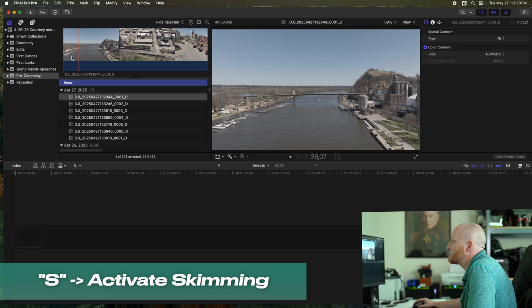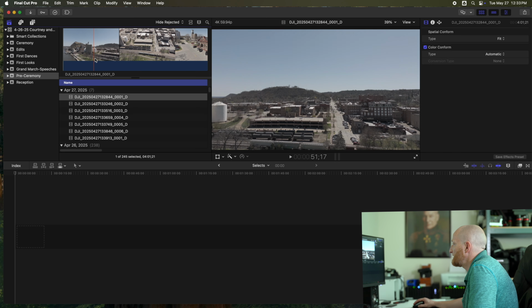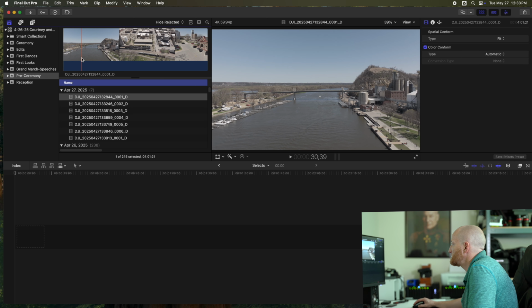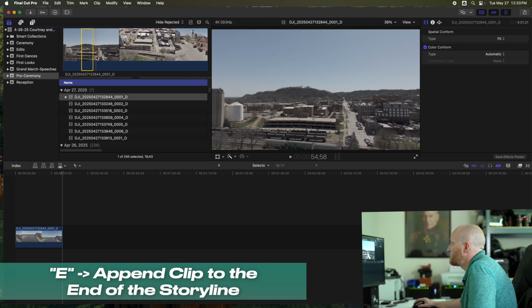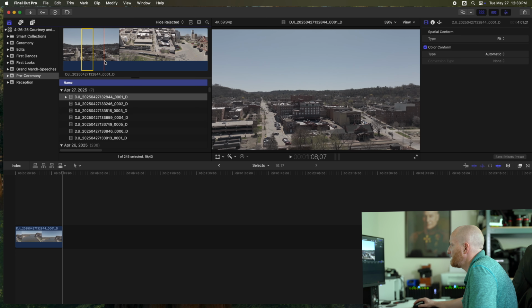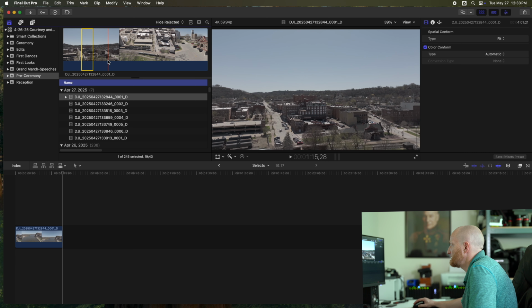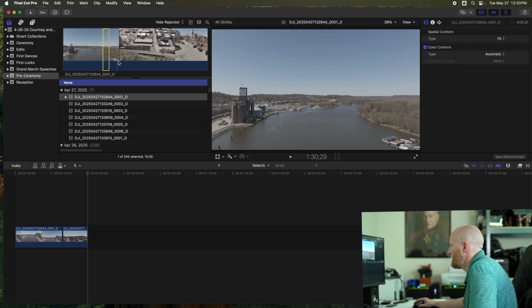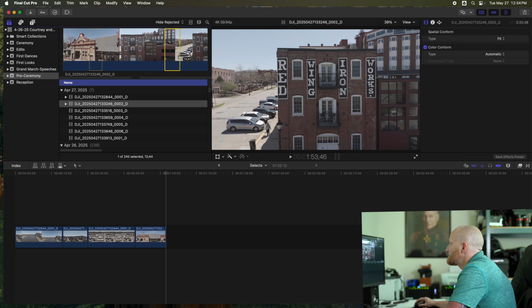I'm going to hit S here so I can go through all this, and just looking at the drone footage here, I know I was just having some fun trying to get some random shots, so I'm just going to real quick be like, yep, those shots kind of look like something I'd probably grab. And then I'm putting those on the timeline over here. I'm going to look real quick and see, not really seeing a shot that I like necessarily, though we are getting the hotel getting ready there, so I'll go ahead and add one little clip of that. Here we go. So I know this one is one I will probably use.